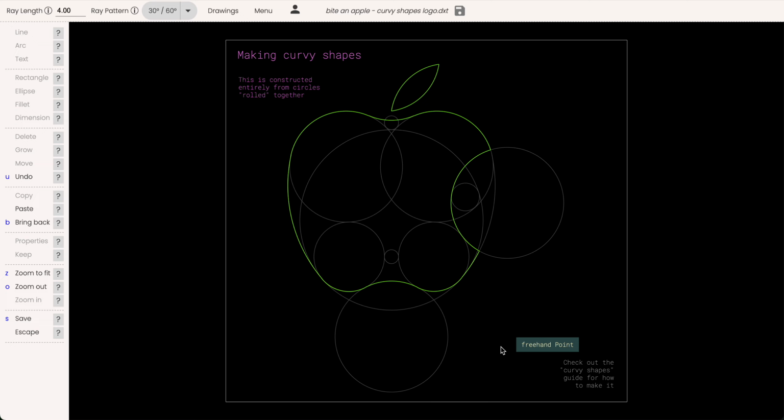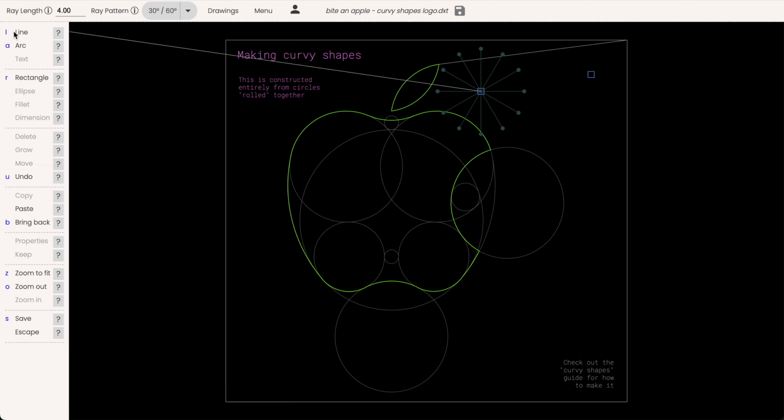I think the first thing we have to do is draw a line, right? So we'll draw a line from that point to that point. Having selected the 2 points, I would say draw a line. You see, if I make 2 points again, there's a little letter by the side of it. L for line, A for arc, R for rectangle, U for undo. So once I've got 2 points selected, I can just go L for line.